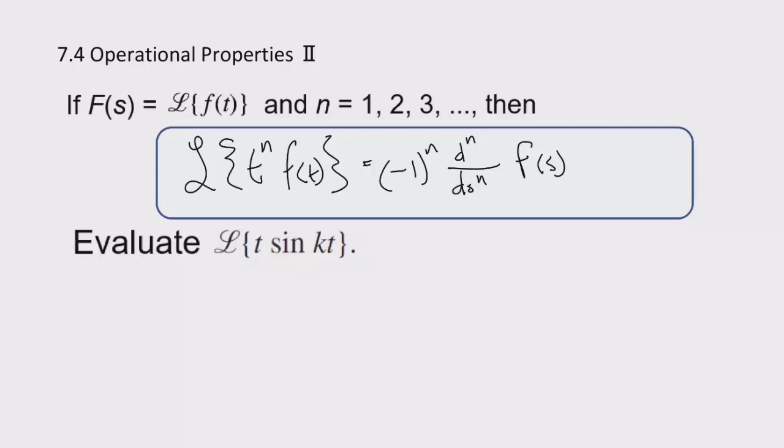Okay, so we're going to continue with looking at other fun things that Laplace transformations can do for us. So this time we're going to define derivatives. So how does it look when we try to take the derivative of a transformation? And so you can kind of see the process there that our form has to be a function of t to the n times f of t. And then the nth derivative would be negative 1 to the nth, that nth derivative of the given particular f transformation. So let's take a look at an example.